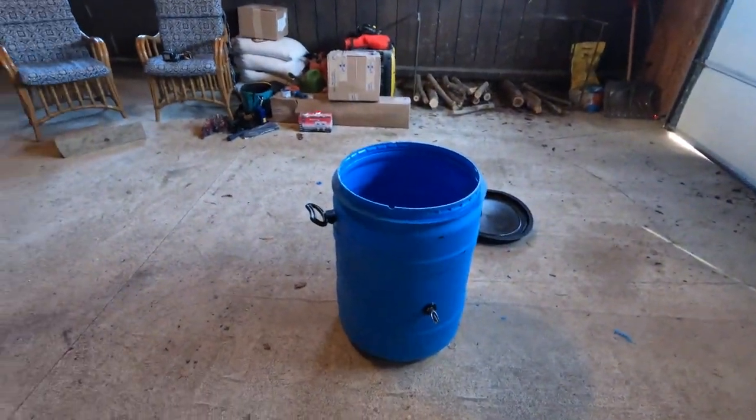And then I have some more of this, so I could always go in and try and seal it better. So that's where we're at, guys. Now it's the waiting game. I really want to put water in it, but I have to wait. It says it sets for 2 hours, but you could let it cure for 24 hours. We'll see how patient I feel. That project is complete for the day. We'll check back in later to see if it holds water without dripping.